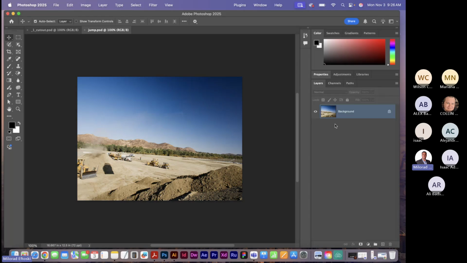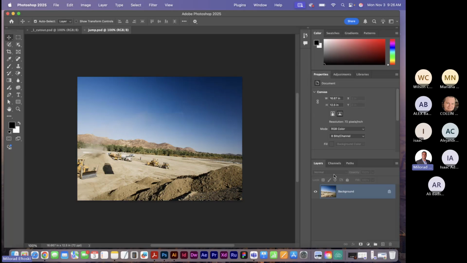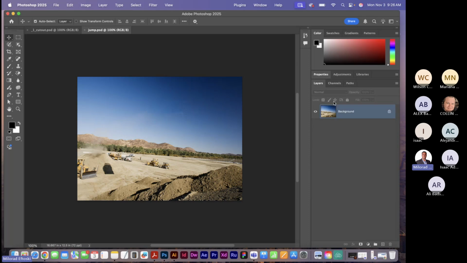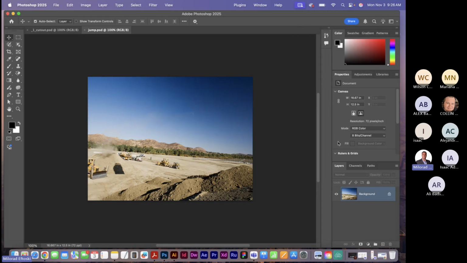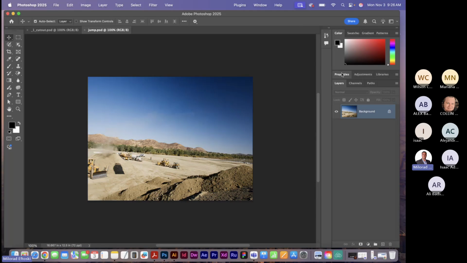And I'm a very big proponent of being comfortable as you're working. So have the layers visible. Don't need to have the properties this big because then you have to struggle through going through your layers. So you don't want to have to scroll through your settings, okay? So don't do that. Just simply collapse the things you need and double click to uncollapse the things you don't need, like adjustments, libraries. You can always toggle things back and forth here, okay? Even the layers, you see? Double click, double click. Okay.